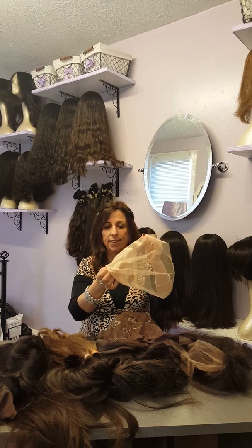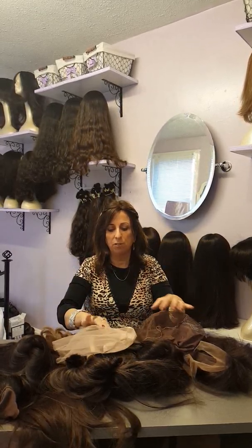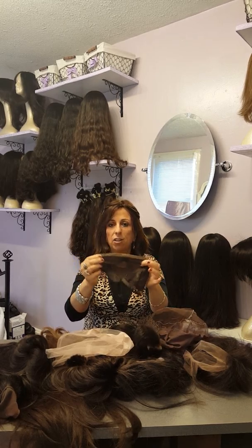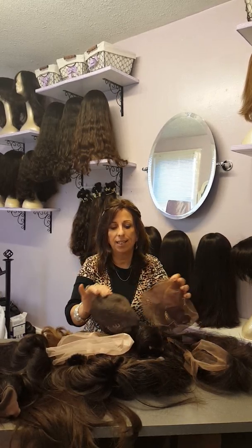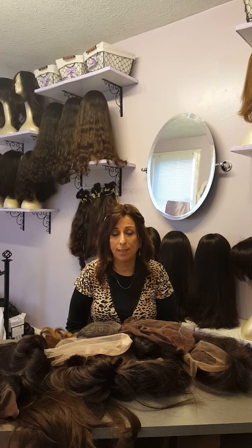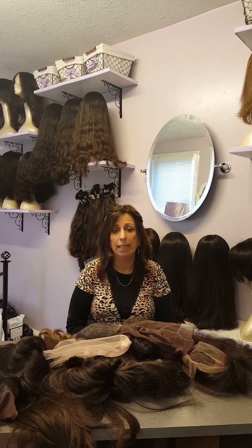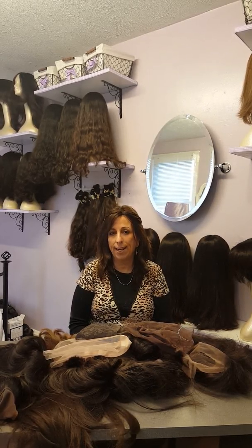Based on the template, I will make a wig cap for you that could be made out of lace, a combination of lace and stretch, or a full stretch with lace in the front. We will discuss exactly what type of cap is best for you and what type of handwork or machine work you want on your custom shaitel.